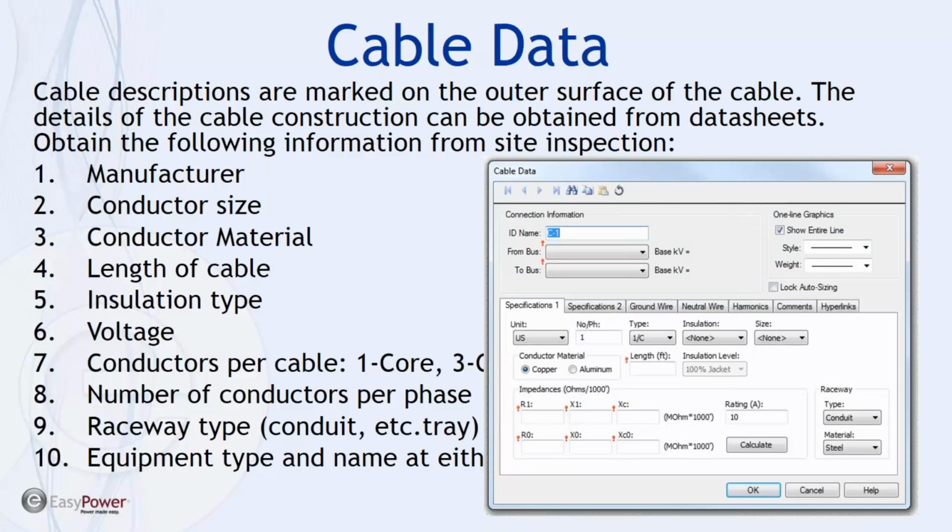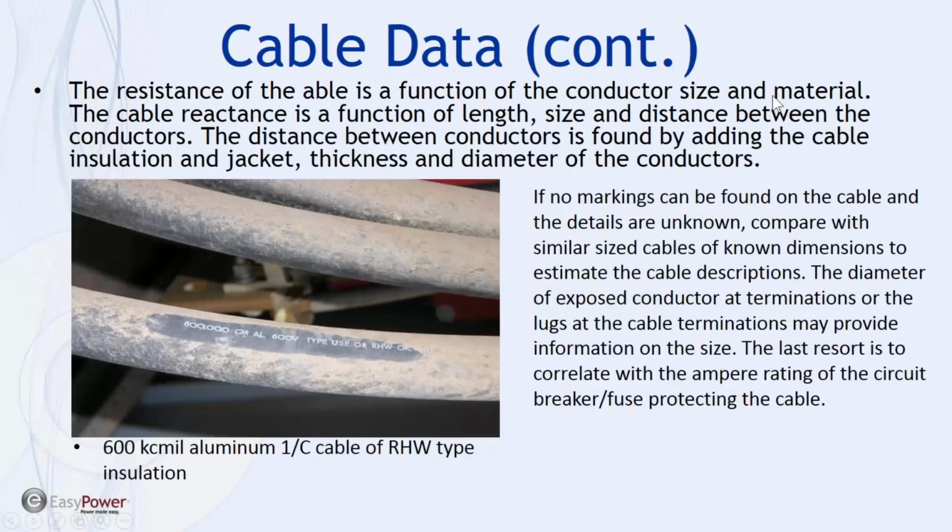So this is the data entry dialog box for the cable. The red exclamation points indicate mandatory data, but they're actually calculated once we enter the basics of the number of conductors per phase, the type of cable, the insulation, the size of the cable, and then the length. Then the tool will calculate for us based upon what type of conductor material we're using and what type of conduit is being used.